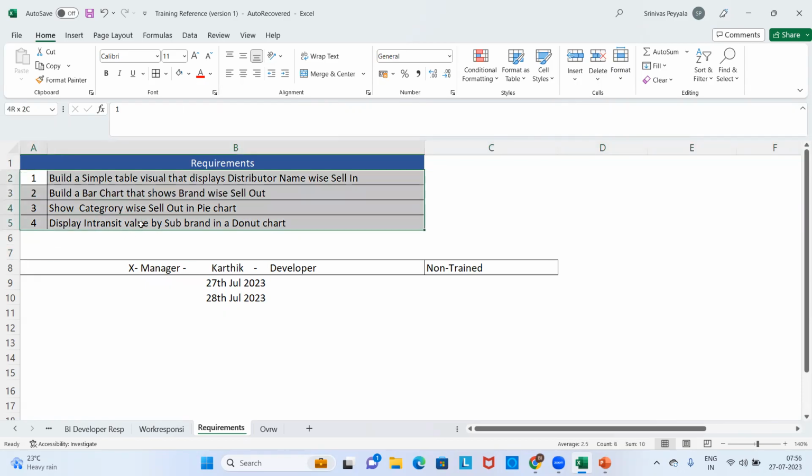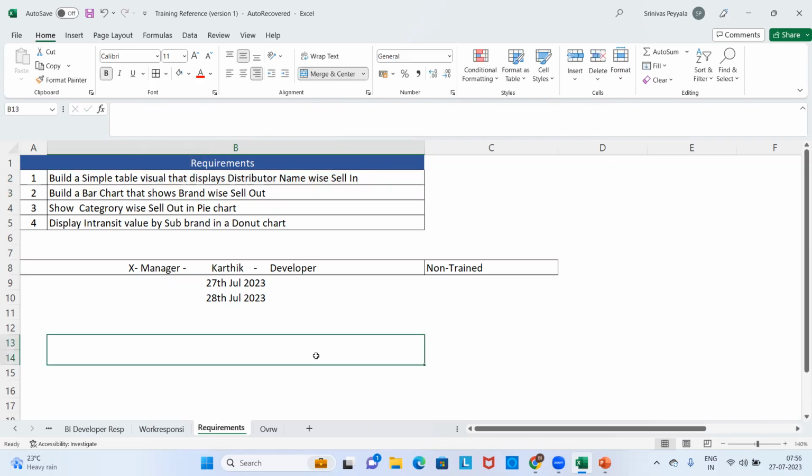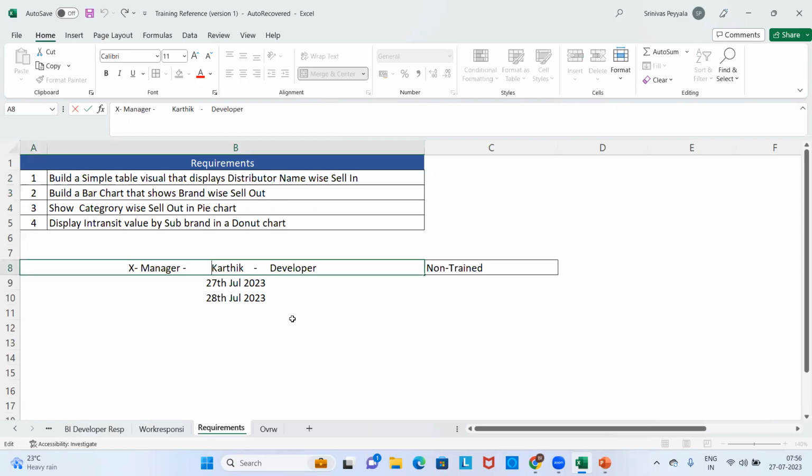When someone looks at these 4 requirements, obviously we should think what more. This is a kind of requirement where we need to create some visualizations on top of the suggested data that the client is telling us. So these 4 are the requirements. See, Karthik is coming from a non-IT background. He doesn't even know what a bar chart, a pie chart, and a donut chart are. Then what should his decision be?